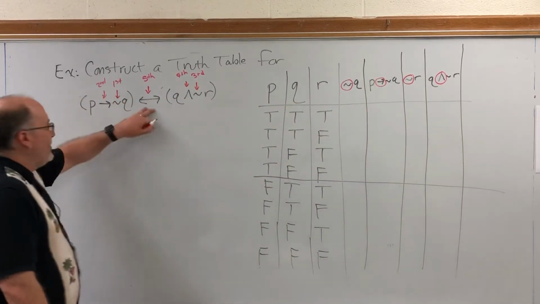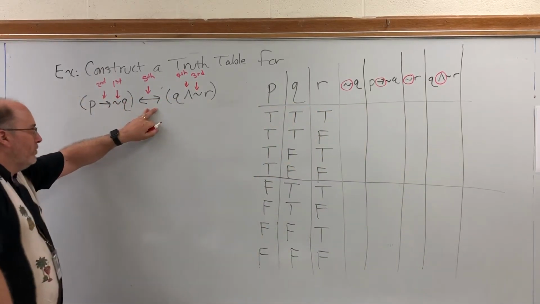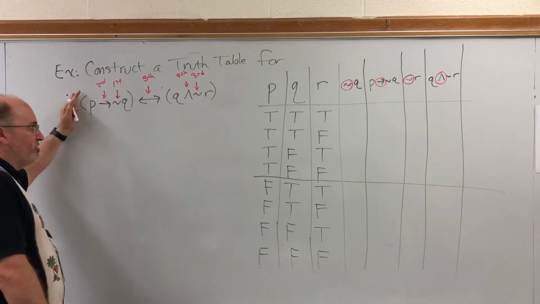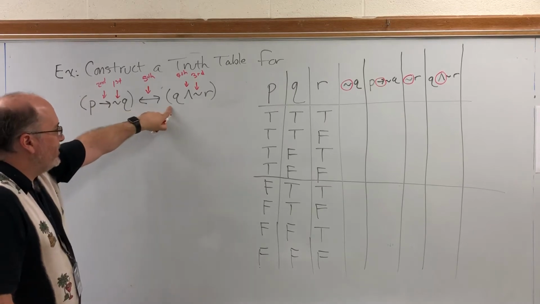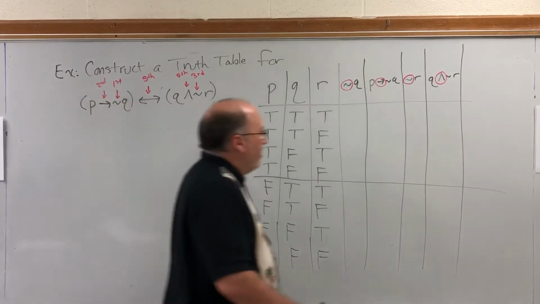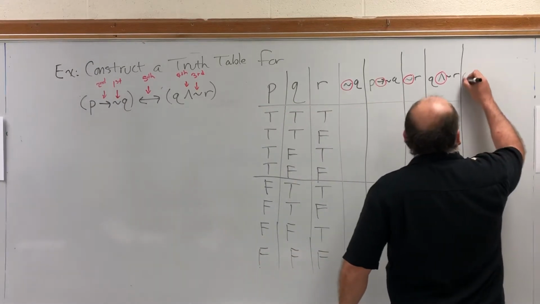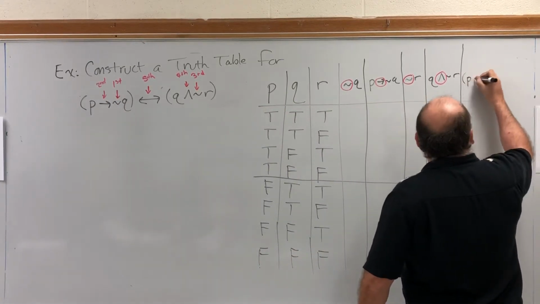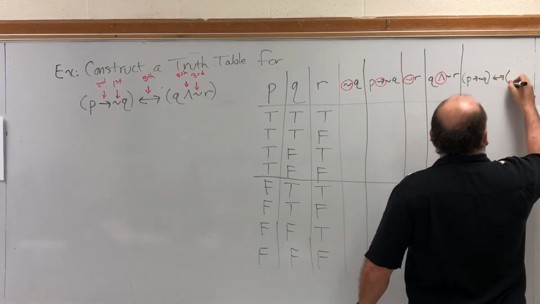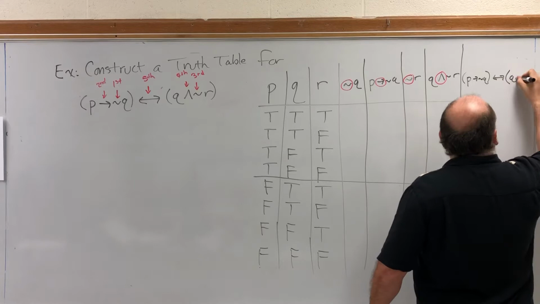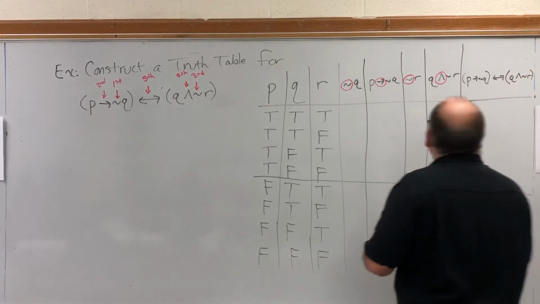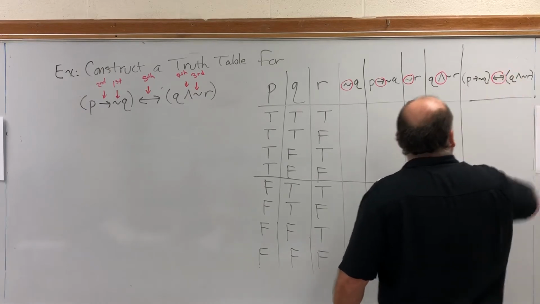And then the fifth and final column we'll set up for the biconditional. On the left of it is a parenthesis, so we will write the parentheses and its content. To the right of it is another parentheses, so we will write those parentheses and their contents. So parentheses, P pointing to negation Q, biconditional, parentheses, Q, conjunction, negation R. Looks like we're just going to make it. And that last column is built around the biconditional.